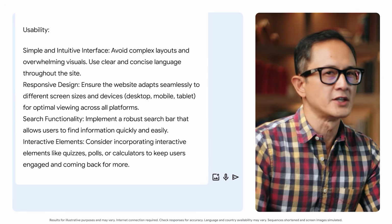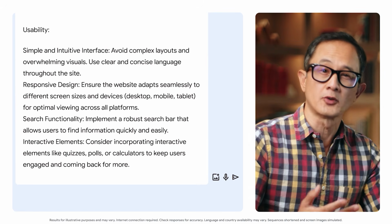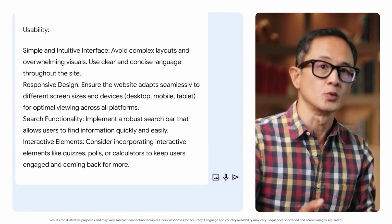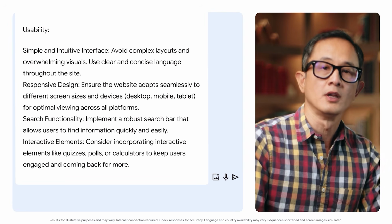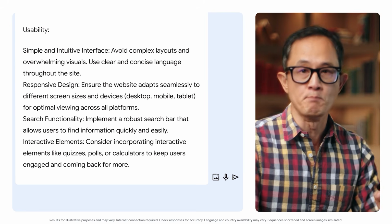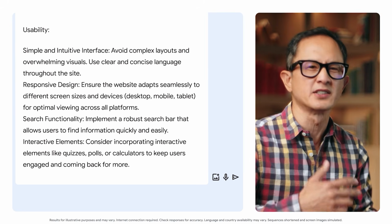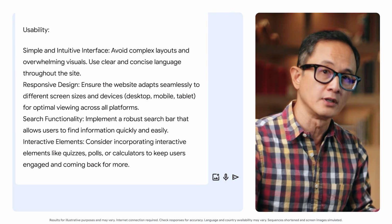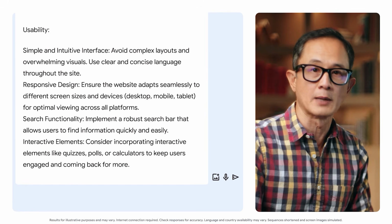Why do you think I provided Gemini with a list of the ideas I already had? Well, that was me adding the context and references we talked about in the prompting framework. The more information and details I can add to my prompt, the more Gemini can build on that, instead of just returning ideas I already had myself. These clear and specific details make the output a lot more useful and relevant for my project.